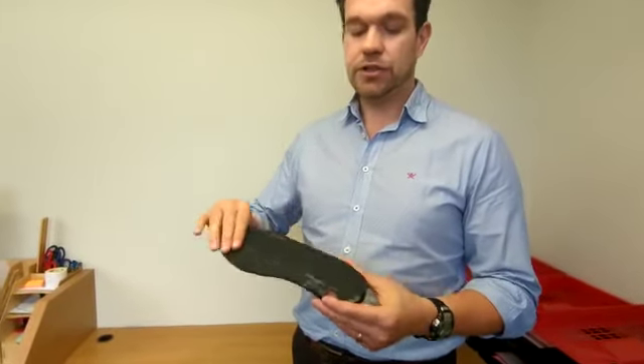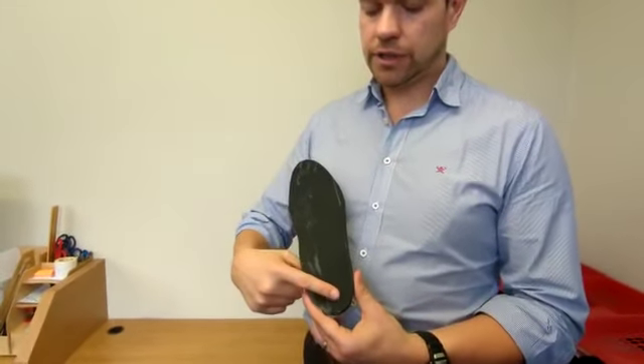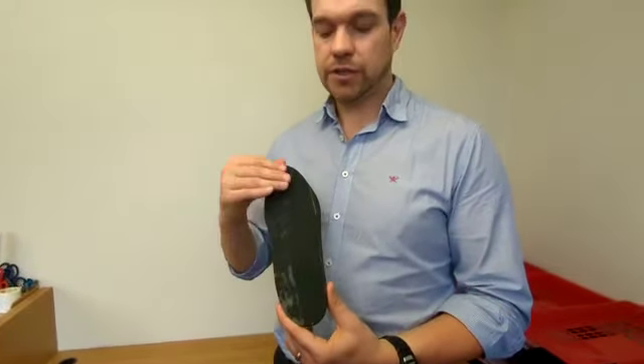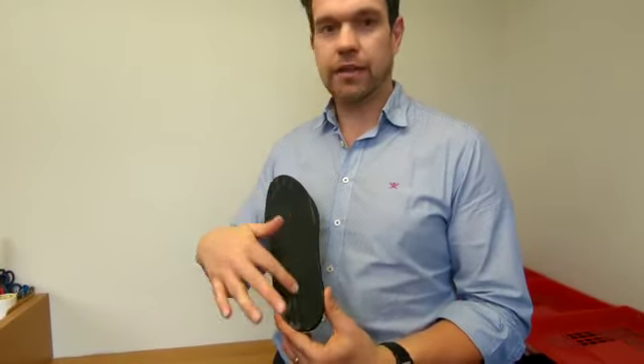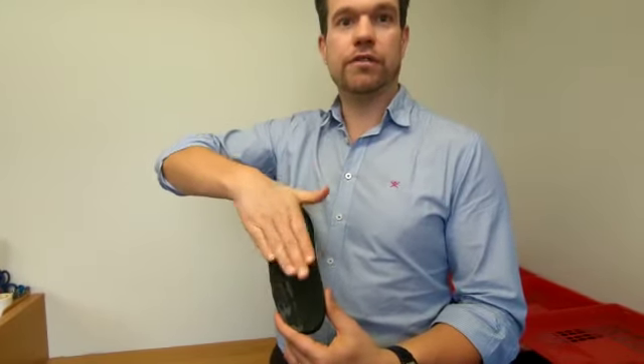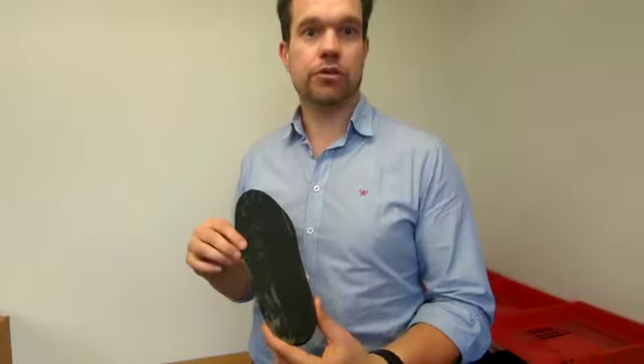This is a new version, so you'll notice that the material on the top is matte and not shiny. If your device has become shiny in the heel or any of the bits where you're weight bearing on it, then you may slide on the device and not quite get the same benefit from the prescription.